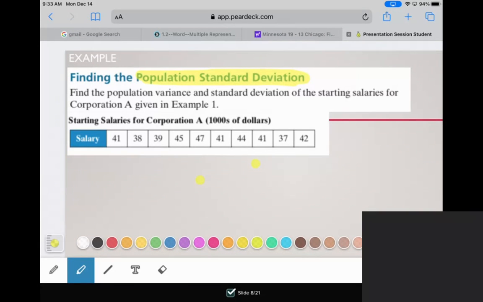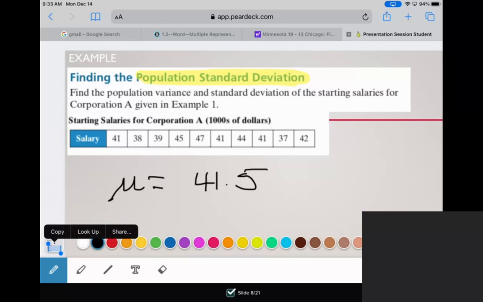So we already have some information earlier. We have the mean, which is 41.5. Just to remind you, we have that. So now we're gonna find the population standard deviation. We're gonna follow the steps. To make it easy for you, this is what I created. Just to remind you, this is the data we talked about earlier. We have someone with 48, 38. That's the salary when they first hired, okay? We have the mean, which is 41.5. We got that from the last example.